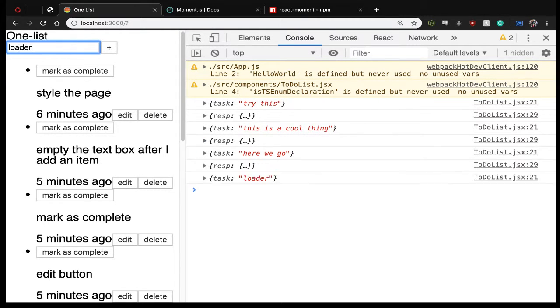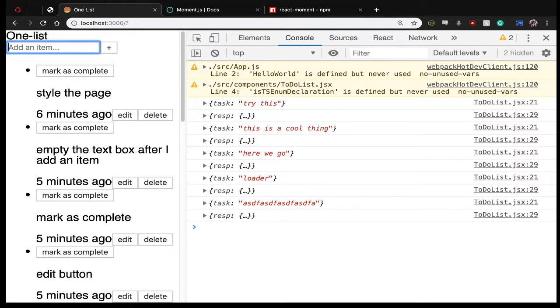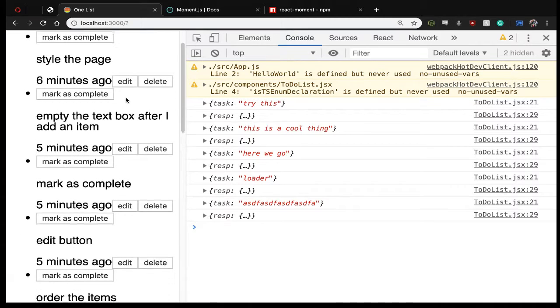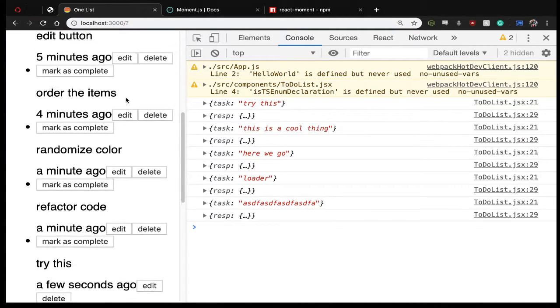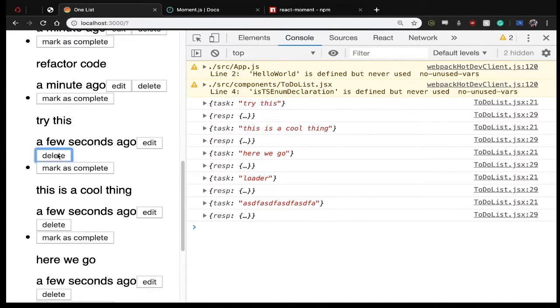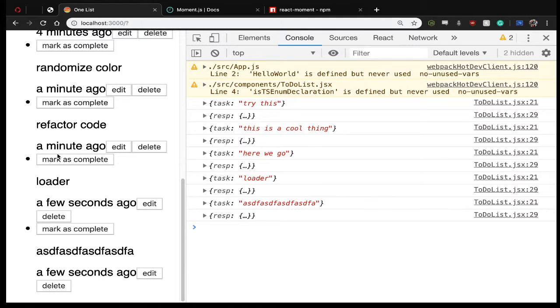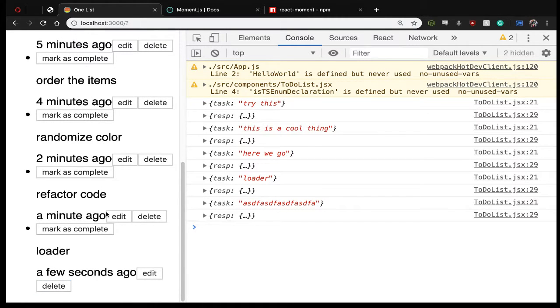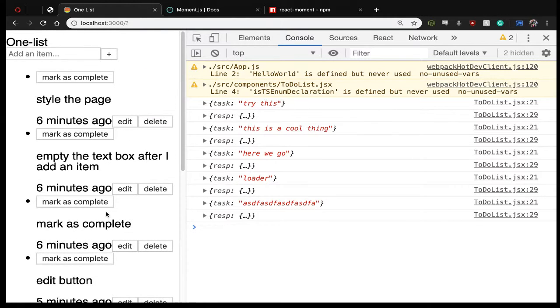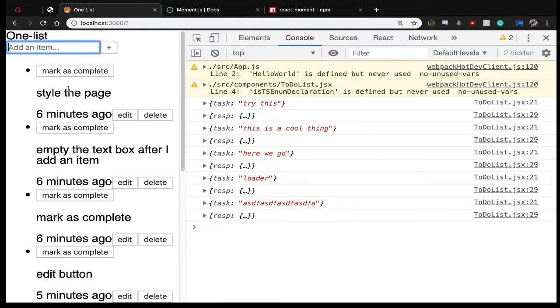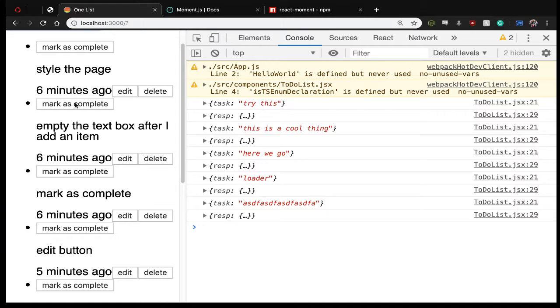If you accidentally delete and press Command Z, would it bring it back? Nope, it's gone. Like if I type something here and add it, I can't undo it. Which is fine because I can come down here, delete, delete, delete. I actually want to do that, delete. Cool. And then where is it? Stop the page. I want to mark it as complete. I don't want to delete it. I just want to mark it done.